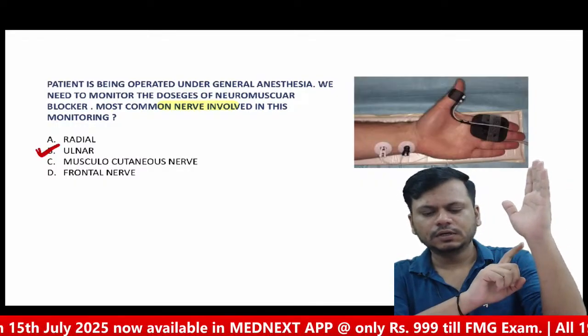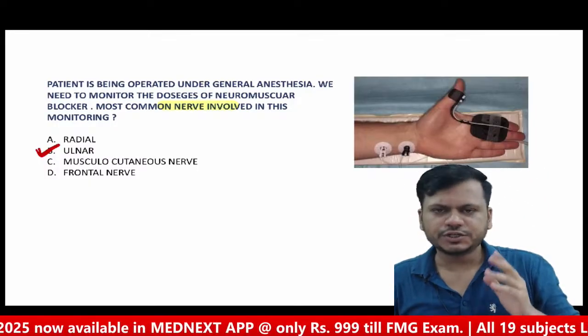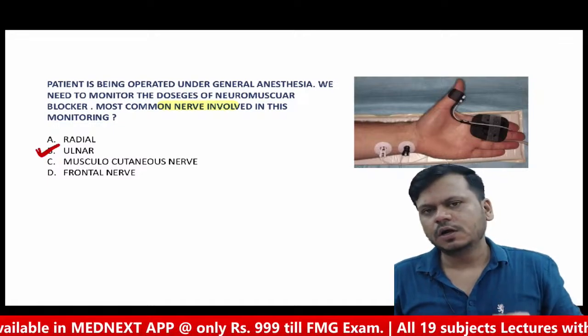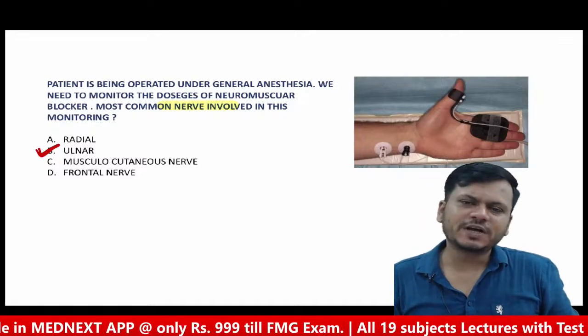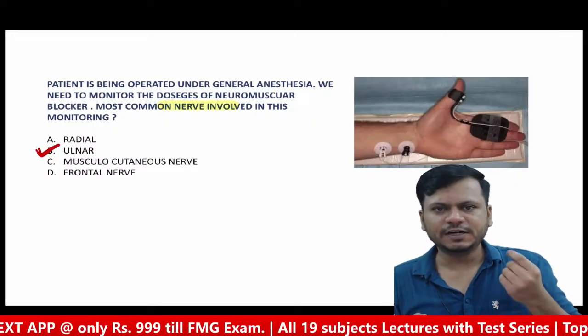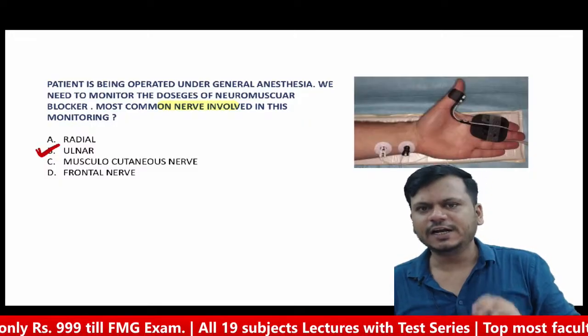radial bone, radial nerve. Okay, this will help you to solve the questions from orthopedics as well as anatomy. There is no paper where they are not going to ask something from radial and ulna, whether it can be bone, nerve, or it can be artery. So this was the question related to this.